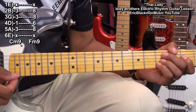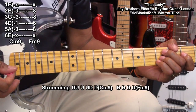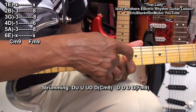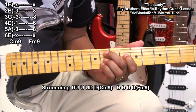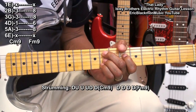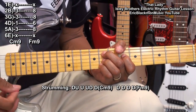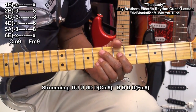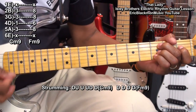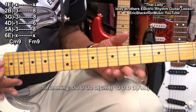For that chord, we're going to strum down, up, up, up, down, down. Then we're going to go up to an F minor 9th like this. Now that's with the first finger at fret 6 and the other fingers up here at fret 8. Okay, so that's going to be. So that's 1, 2, 3, 4 down strums, and that'll be played this way. Repeat that as many times as needed.